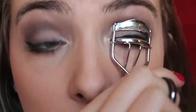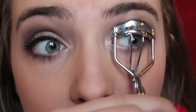Now she's gonna be going in with the clear gloss and putting that all over her lips. Taking an eyelash curler, she's going to curl her eyelashes and then apply mascara on the top and bottom lashes.